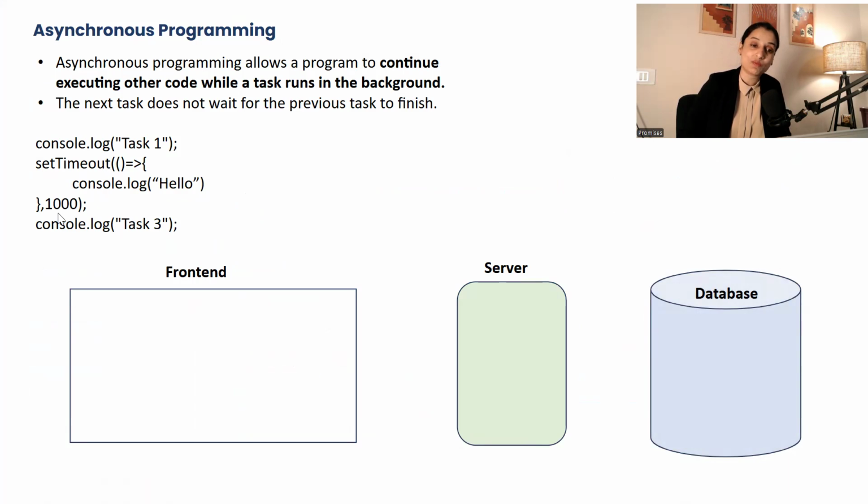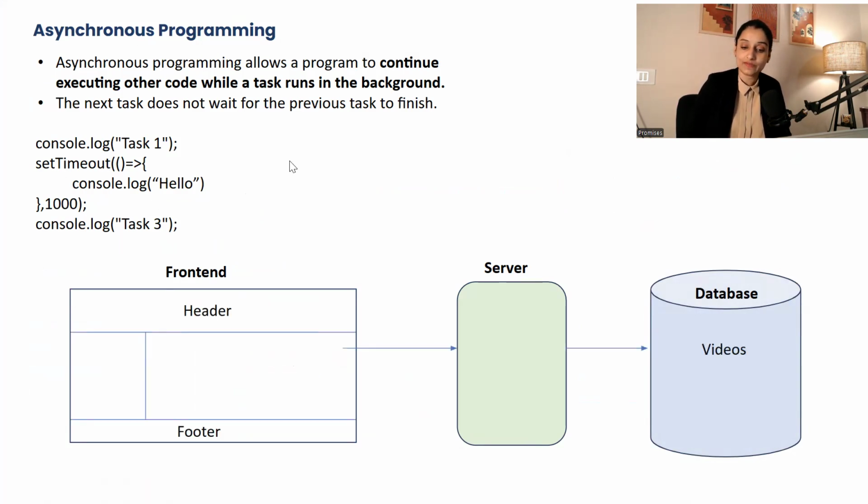In asynchronous programming, what will happen? It won't wait here only until it finishes the execution. Rather, it will jump to the next task, right? This is the definition. Okay. So let's say I have sent one request to fetch all the videos from the database, and this is taking complete 3 seconds. 3 seconds, it won't wait there. Why? Because I have given this fetching videos task in setTimeout. Again, I will repeat. I have given fetching videos task in setTimeout.